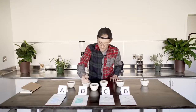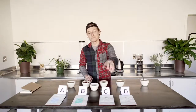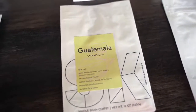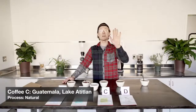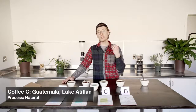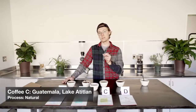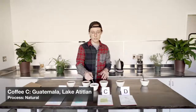When I said I was kind of reluctant to say that it was fruity, it's because natural processed coffee, which is indeed what this one was, the Guatemalan, Lake Atitlan, is a specific area of western Guatemala. It's very close to Huehuetenango, generally the same western highlands of Guatemala. Natural processed coffees will almost without fail impart some kind of fruity note. Specifically, I find that this coffee in particular has almost like a raspberry sweetness to it, but still has some of those chocolatey, robust notes below it, okay? Really fun coffee. This is our third season actually buying and roasting this coffee. We just love it. Last coffee.